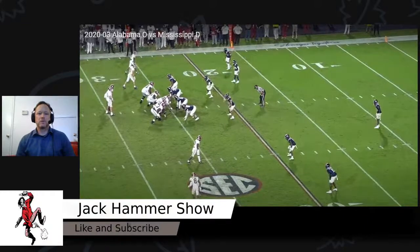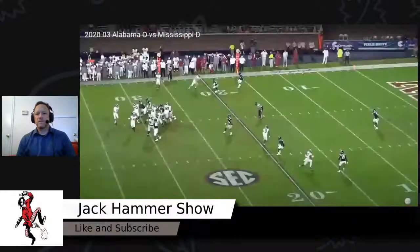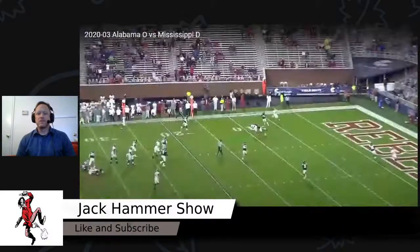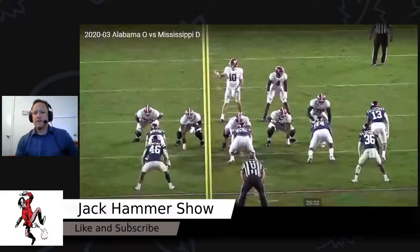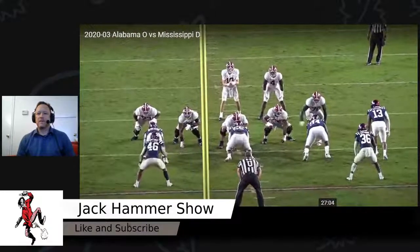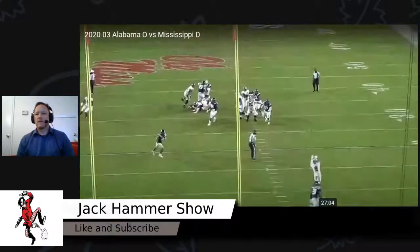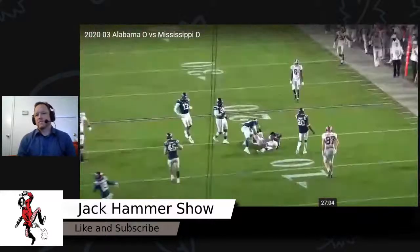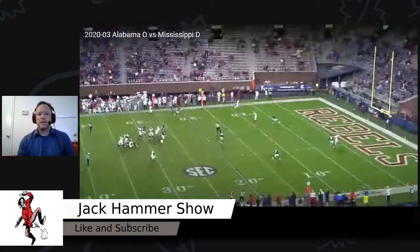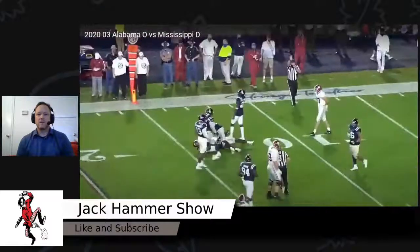So there you get the motion. There you get, it's not where he wants to go. Comes back to the middle. Maybe he's not even supposed to go there. Maybe it's all by play design that he's going to fake it and then come back to the middle. Either way, you're going to see him look into the left, fake it, reset, move, get hit as he's thrown, and get the ball out. I mean, this is nice quarterback play, even if that's where he's supposed to go. He's getting hit as he's thrown.